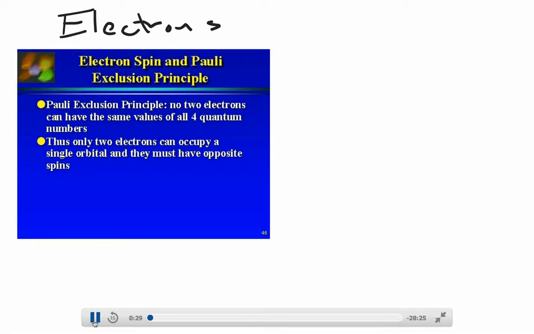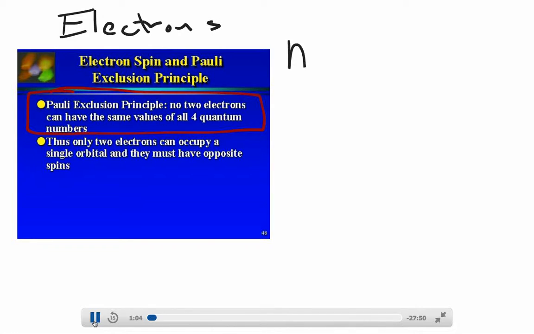If we take, again, those quantum numbers, which are based on Schrödinger's equations, the quantum numbers give us an idea to talk about where these electrons are and what the electron configuration of an element might be. So when we look at this, remember one thing that we did state, I don't think we gave it a name, perhaps in the last video, but we need to talk about the Pauli exclusion principle, which says no two electrons can have the same values of all their four quantum numbers. So I don't think we stated it like that, but what we said is that every electron in an atom can be defined by that set of four quantum numbers.